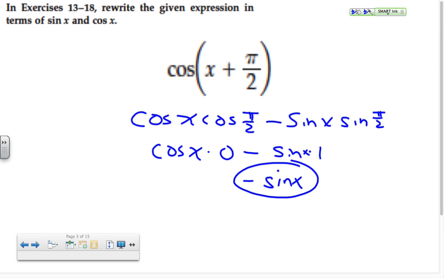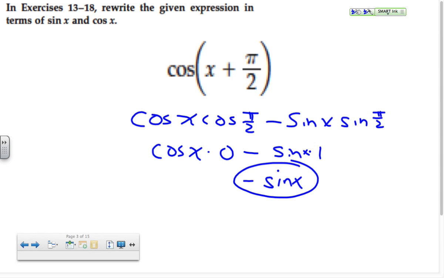So let's talk for a moment about these identities. We should have done this earlier. There are proofs that show that these work. I do not feel that it is beneficial for your time or mind to show you those proofs. If you look back in your book in section 9.2, they do show you the formal proofs. If you're still having trouble with it and you want to come ask some questions, I'm available before or after school or during lunch if you have questions on the proof itself. Other than that, I'm just going to ask you to believe me that they do work. At some point we may prove them, but right now you just need to be able to use them. You don't need to memorize them, but you need to be able to use them.